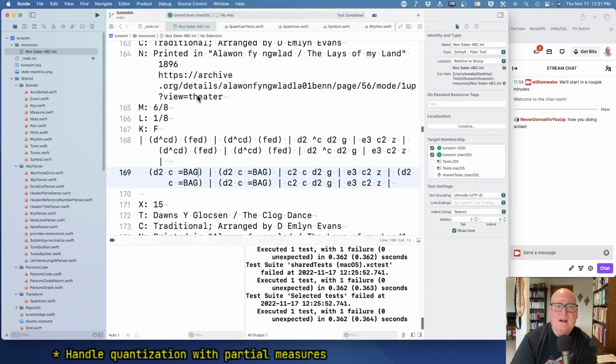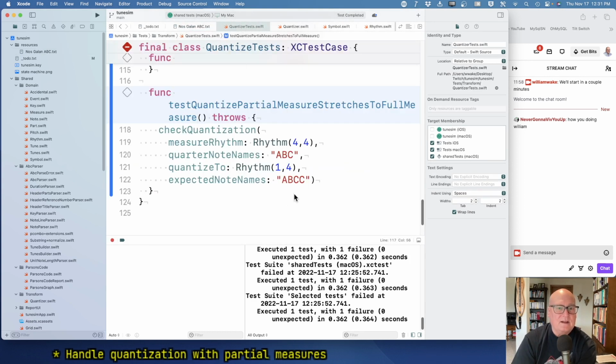Okay, so let's see. So anyway, I think we'll accept this, and then I'll call it pickup measure just because that is a phrase that we use, and I think that'll make it. If we change our mind, it'll give us a clue about where to go fix it.